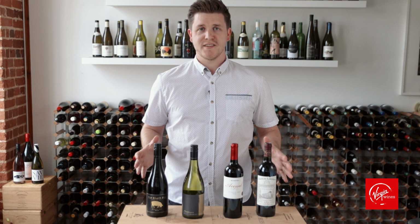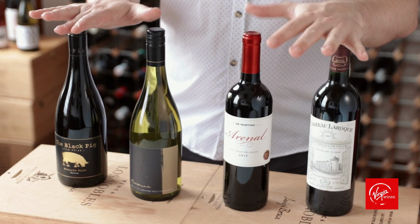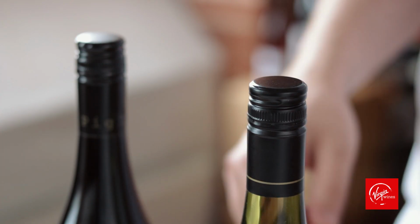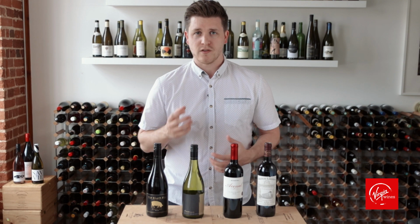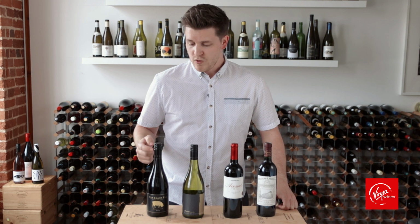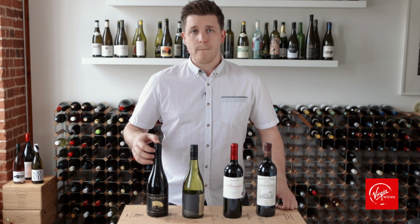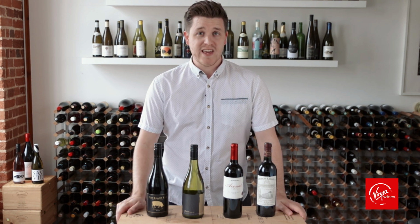So how can we use this to find wine that best suits our needs? Well, I've got a few examples here that will help us do just that. If you're like myself and you like crisp white wines like this Kiramura Chardonnay, then you'll want to find something with a screw cap. This keeps the freshness, nice crisp quality to the wine and will help bring the punch of the grapes out. Red wines under screw cap also are great for drinking straight away, like this Black Pig Shiraz. Although the small amount of oxygen between this cap and the wine when it was produced will bring a mellow finish to the wine over the space of about 5 years.